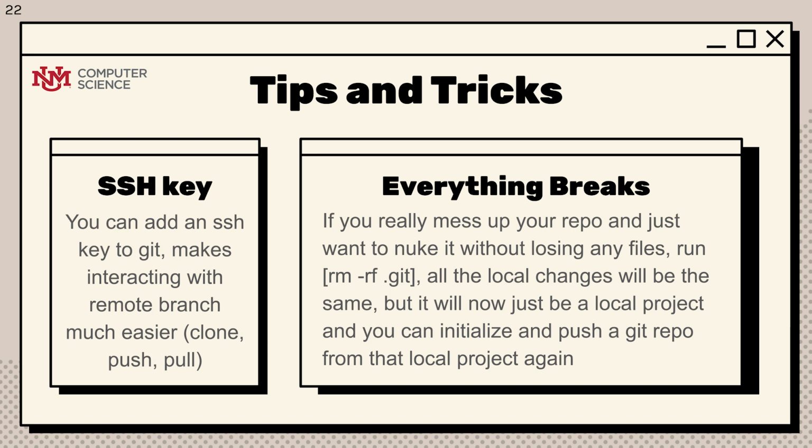In the case that everything breaks, hopefully you won't need to do this, but if you find yourself running into Git errors that you don't understand and can't figure out how to fix, you can remove the .git directory with the command rm -rf .git. This will essentially sever the connection between the local version of your repository and the remote repository, and revert your local copy back to a directory rather than a Git project. You can then reinitialize the repo and reconnect to your remote repo.